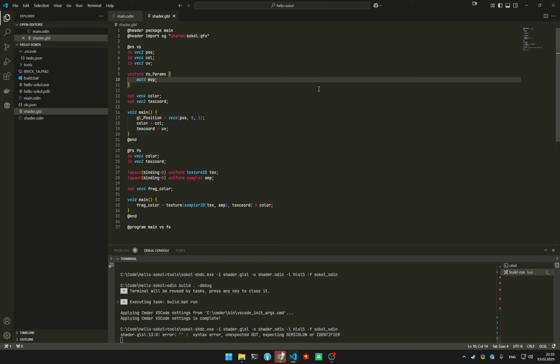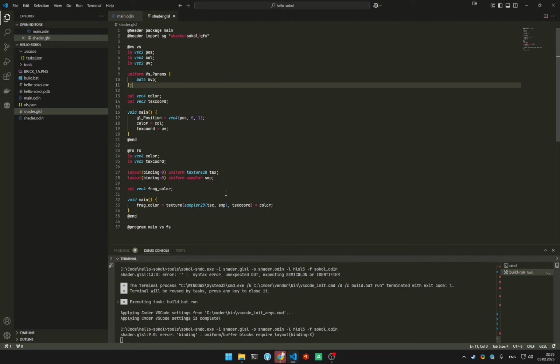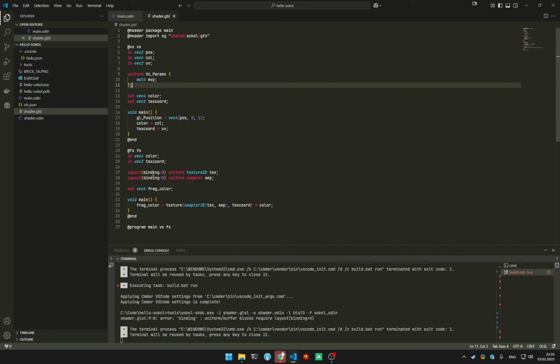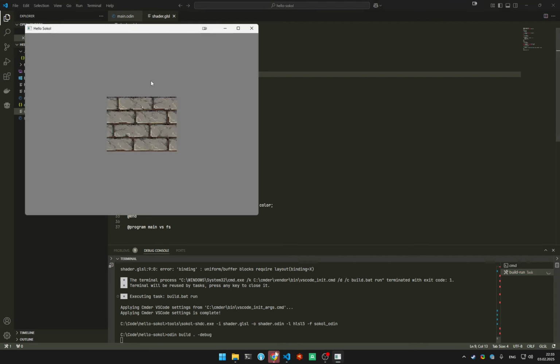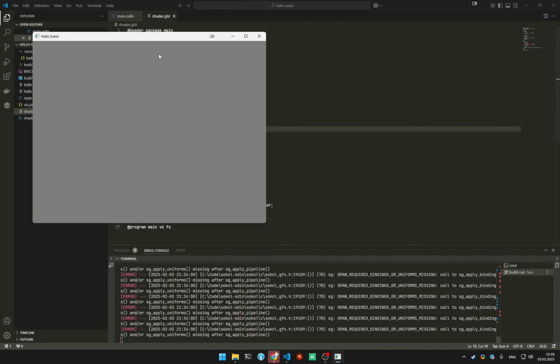Now if we try to compile, first we of course will get a syntax error because I'm so used to Odin that doesn't need a trailing semicolon, but GLSL needs, so let's provide it. Then it will complain that we need to specify explicit binding slot for it, so let's just copy it from those guys. And now we actually have it, right? Now we need to use it, and to use it we want to modify the position, and what we do is just multiply our vector by this matrix. And this is everything that we need to do in the shader.